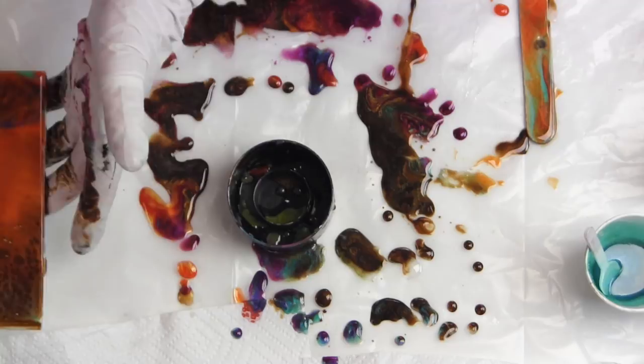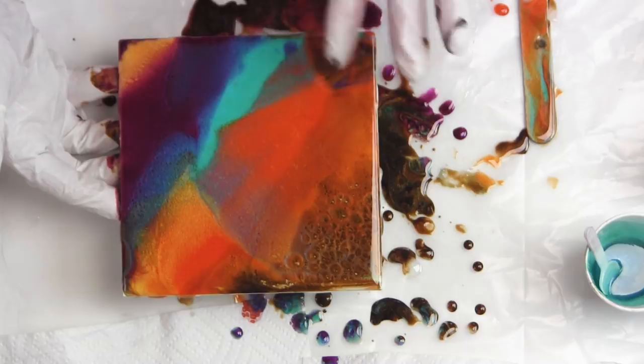While we got paint, here's that first one. Check out that lacing that's happening here. So now I know I'm gonna use the brown a little bit more in the center so I can create more lacing, because it's my only lace color.